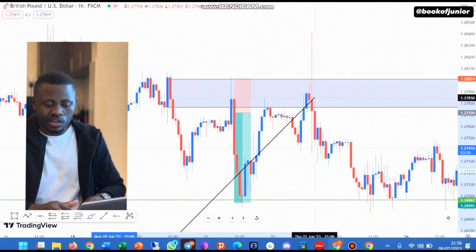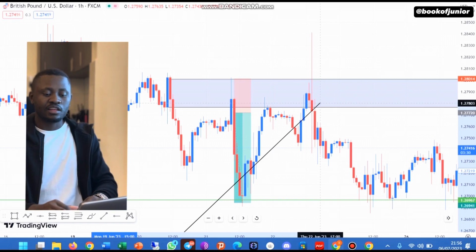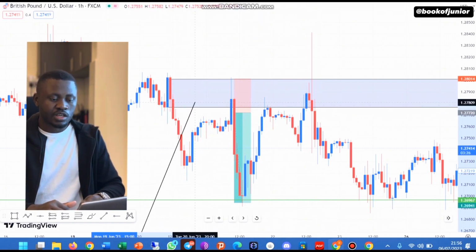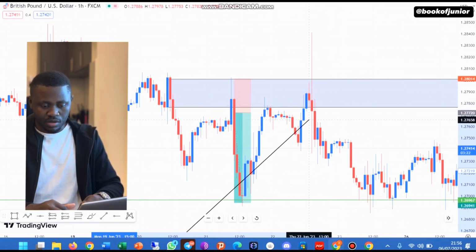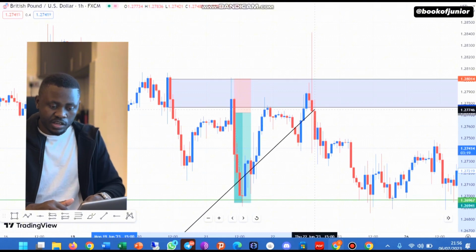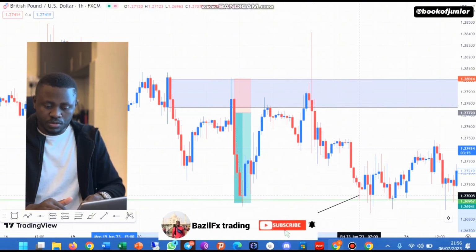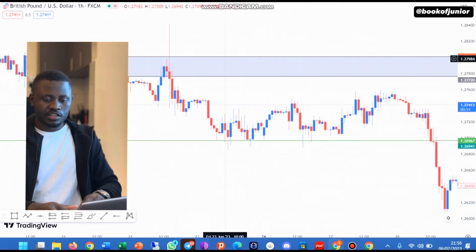You can see, traders, I always take my trade on the next candle. I just use the same strategy. I zoom into my small time frames and then look for my confirmations. Since you see this zone here, traders, it even acts as our resistance. So I always like to see price close back in here, and then I take my trade. So I would be taking my trade here, and then again putting my take profit here. As you can see, price dropped down to here, traders. So again, let's do one more example.